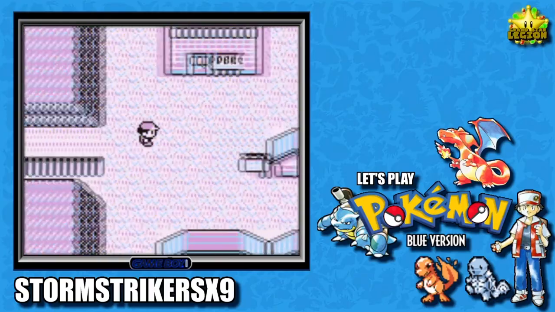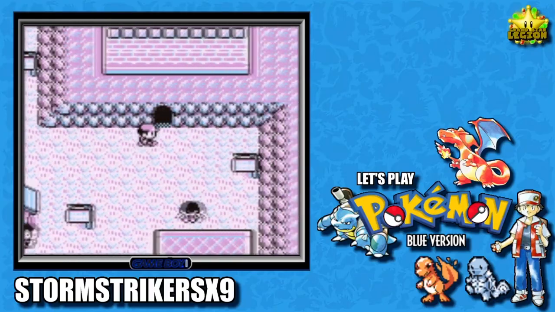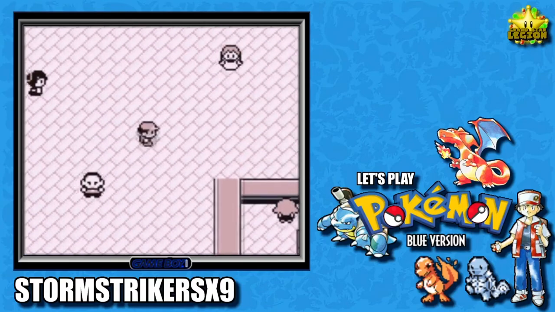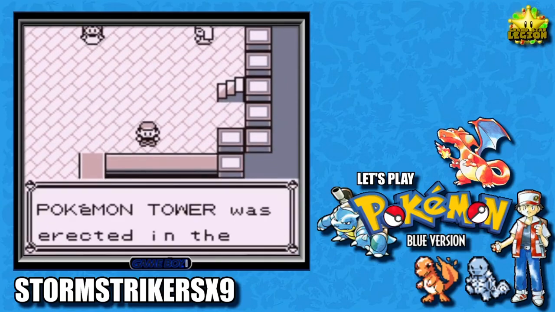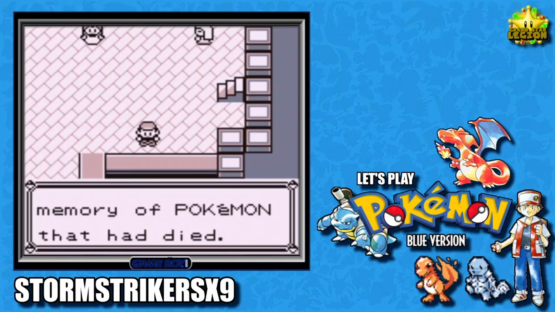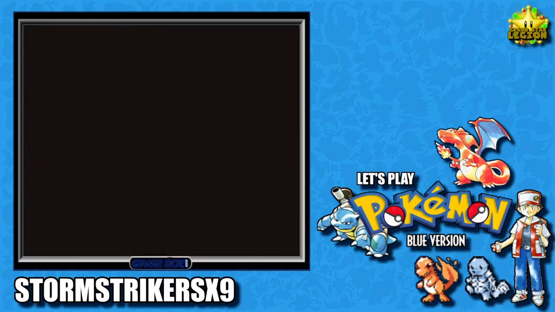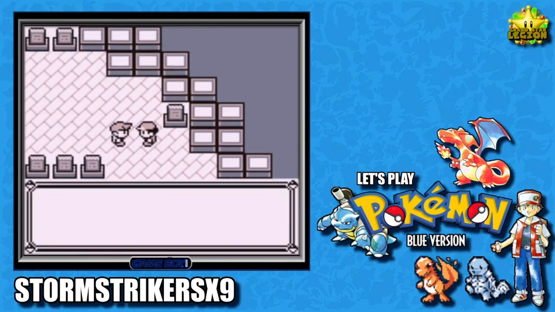Right. And we're back in Lavender Town. Let's go. The Pokemon Tower was erected in the memory of Pokemon that had died. Oh. Up. Here we go.